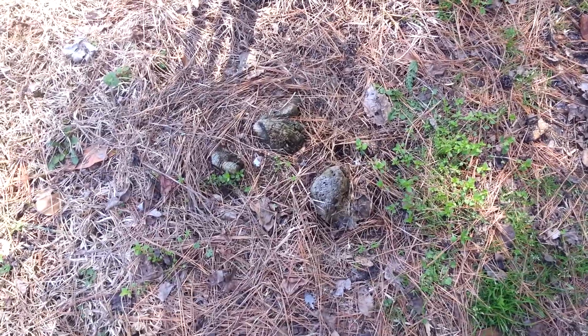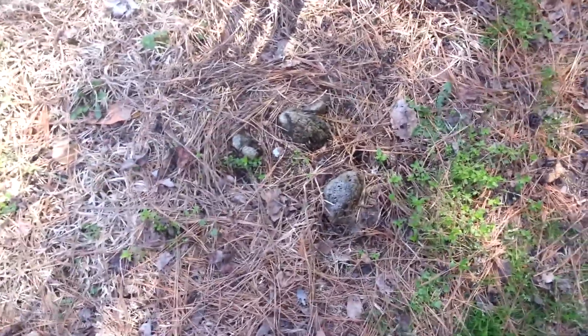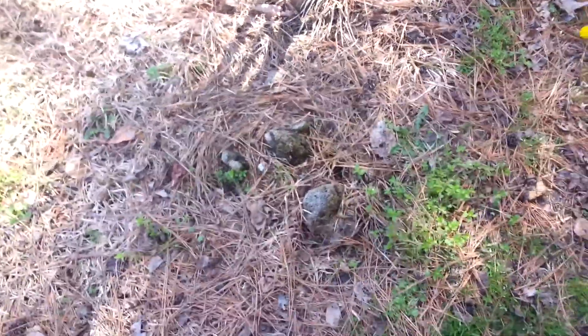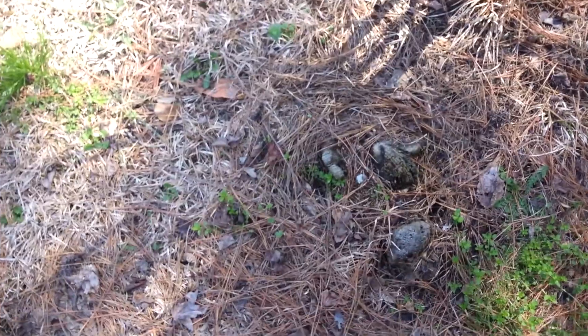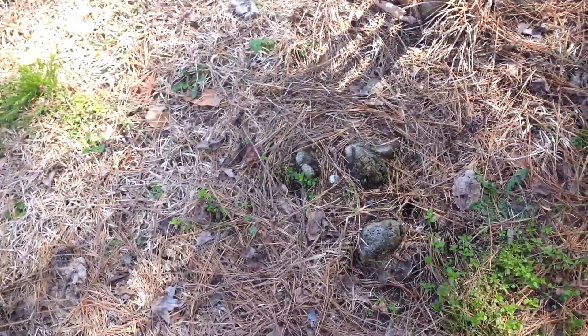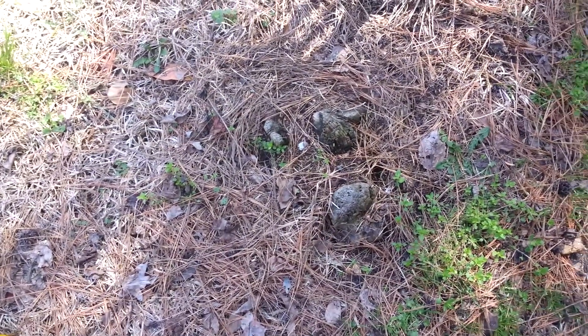How you know it's fatwood is how hard it is. Fatwood is what it is — it's a pine tree that's died and the sap settles down into the bottom of it and turns into resin almost. It just gets hard as a rock. That's how you can tell it's fatwood: when you find a stump like this and you kick it and it's absolutely solid that it won't move, there's a good chance that it's fatwood.